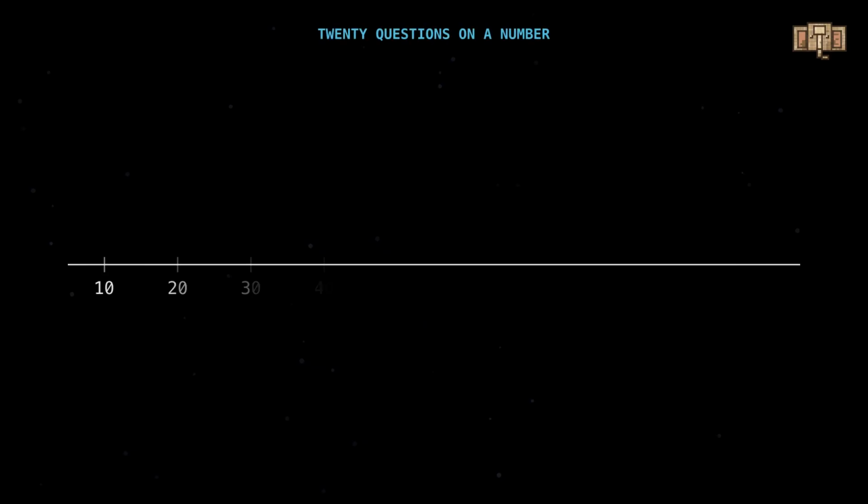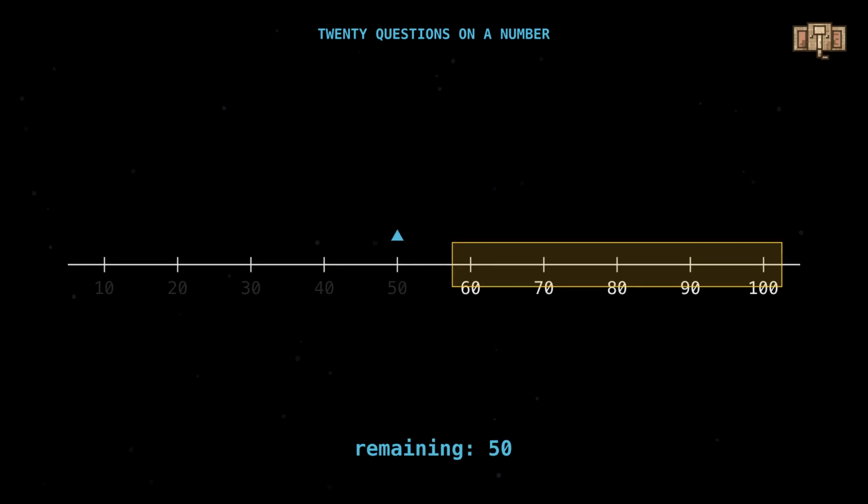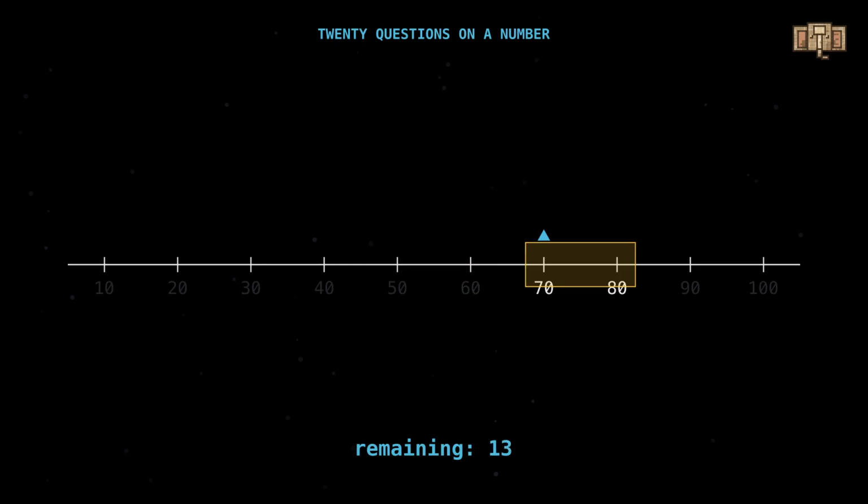Play a quick guessing game with me. I am thinking of a number from 1 to 100 and you ask higher or lower. Guess 50, I say higher, so the lower half is gone. Guess 75, I say lower. Every guess cuts the numbers that remain in half. So you corner mine in about 7 questions. And from 1,000,000 in about 20.